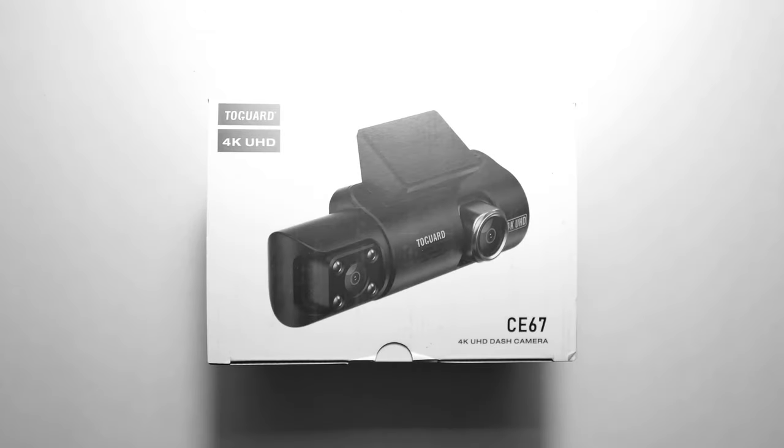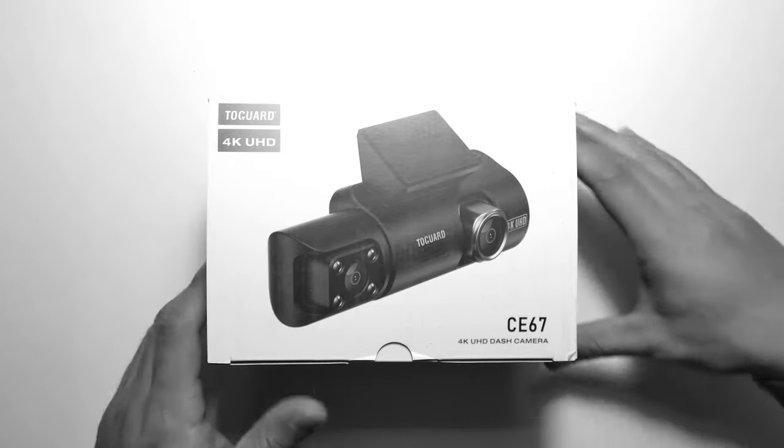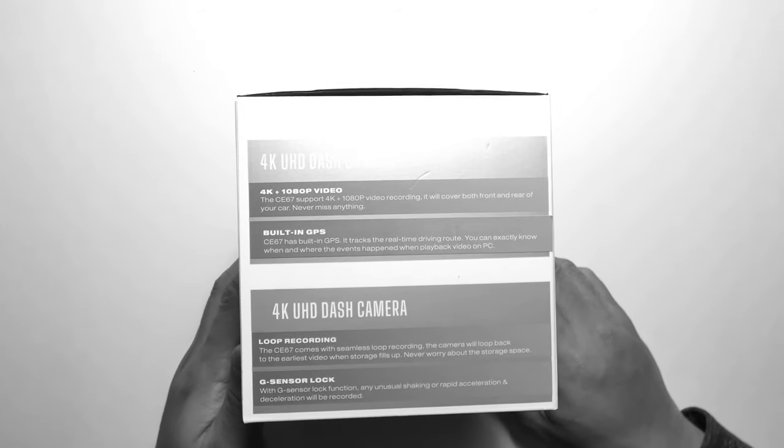All right, guys, so this pretty much concludes my video on the CE67 dual dash cam by Toguard. Overall, hopefully you guys were able to see how well this dash cam performs. I'm pretty happy with my purchase, and I'm pretty excited that I'll be able to get some awesome dash cam footage like those that you see in Russia and China and so forth. I'm just kidding. The reason I got one is just for personal security purposes.